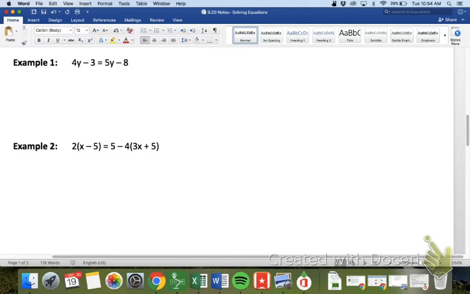So in order to do this, I'm going to start by adding 8 to both sides. It doesn't matter. I could have also started by adding 3 to both sides. Having a hard time drawing a plus sign. So if I add 3, I said I was going to add 8. If I add 8 to both sides, I've just used the addition property of equality, right? So this is the addition property.